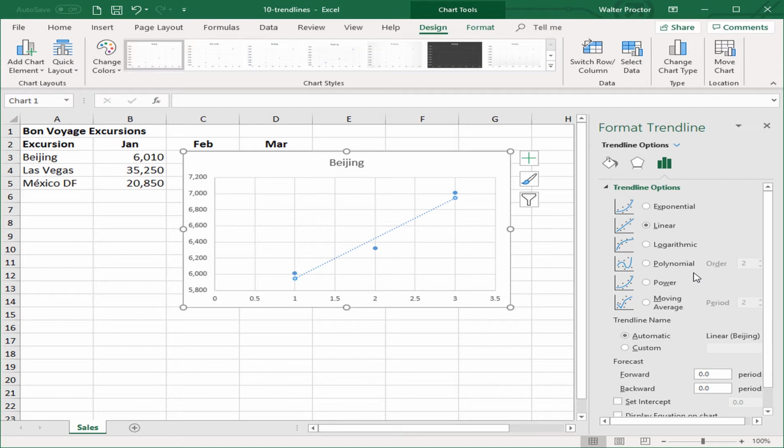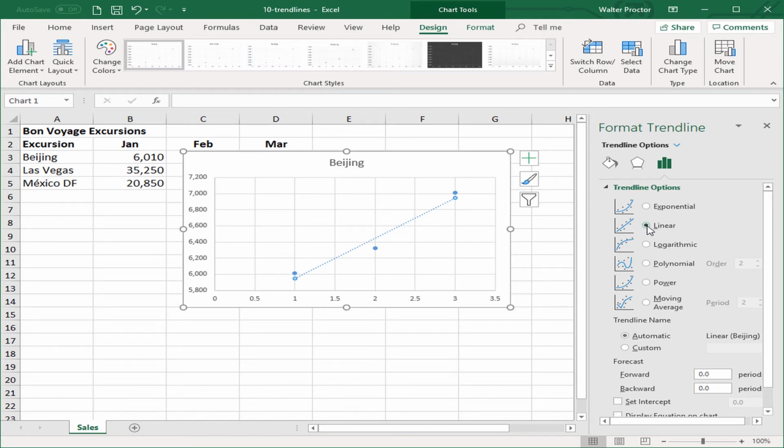There's polynomial, which are curved lines for data with fluctuations, especially if you have a lot of up and down. That's where polynomial comes in. There's also Power, which is generated with positive values, for data that increases at a specific rate. As your information increases at a specific rate, you might consider using a power trend line. But I think linear is fine for us. As you can see, you can click on each of them to get a comparison about which might work best for you. Let's go ahead and click on linear, and you'll see that it is applied on your chart.